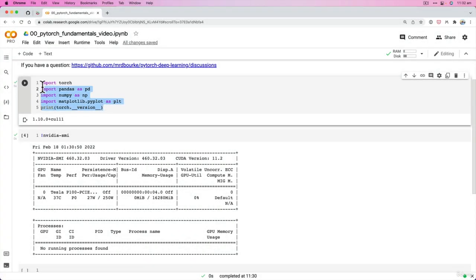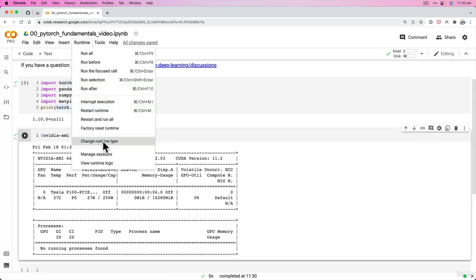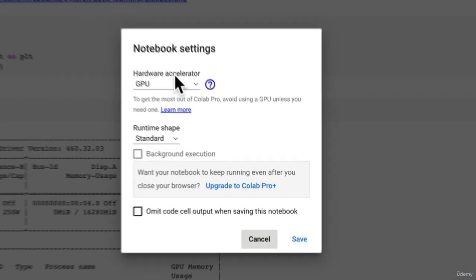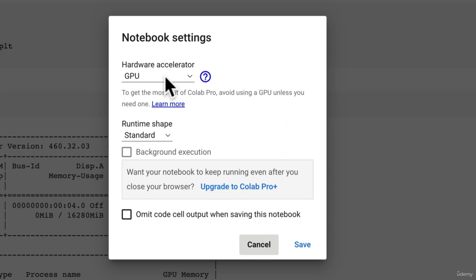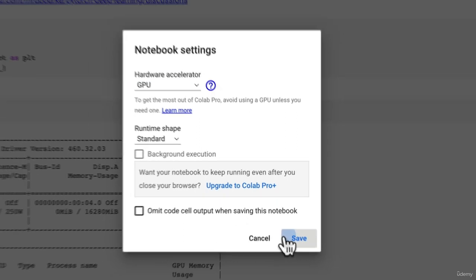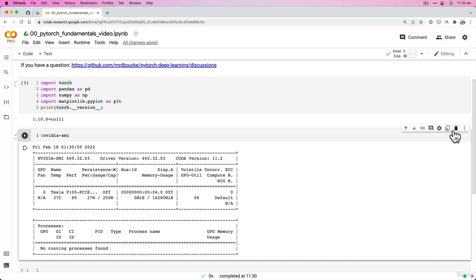So we've got set up, we've got access to PyTorch, we've got a Google Colab instance running here, we've got a GPU because we've gone up to runtime, change runtime type, hardware accelerator. You won't necessarily need a GPU for this entire notebook, but I just wanted to show you how to get access to a GPU because we're going to be using them later on. So let's get rid of this.